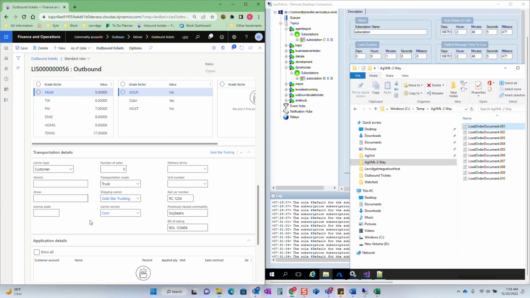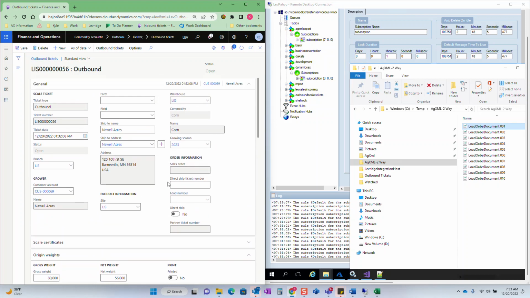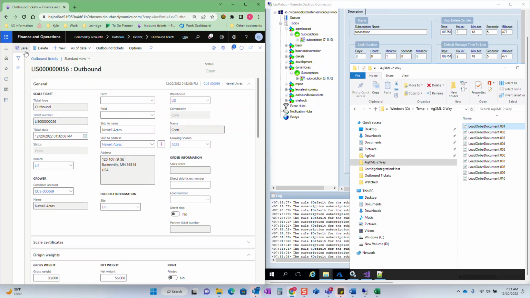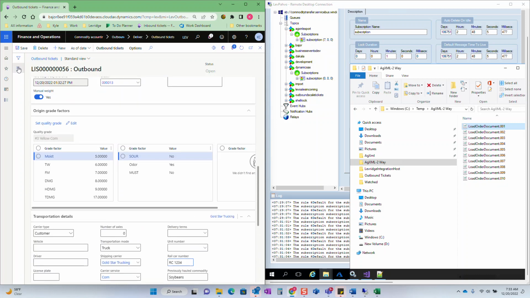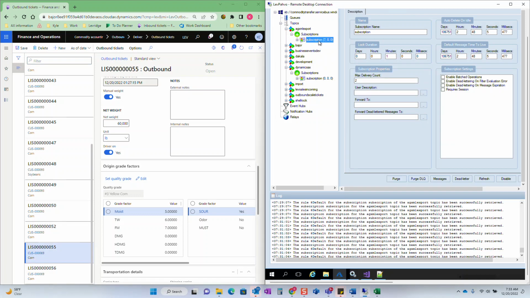And then once we're ready, you can put some load information, which we will in future ones. Once we're ready, we can hit save. Again, this will not trigger anything until you actually close the form or change. So I'll click on another load, and that should trigger it. If I come here, it might process so fast you won't even see it. There's the one, so you'll see it right there.